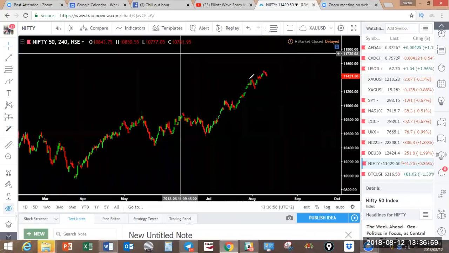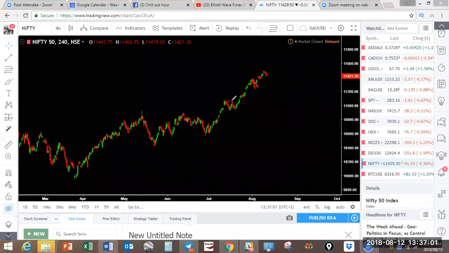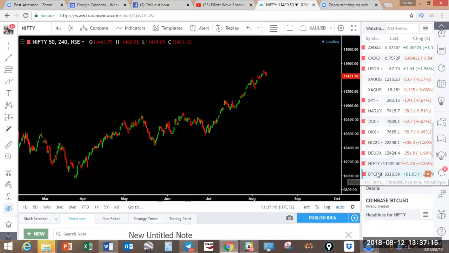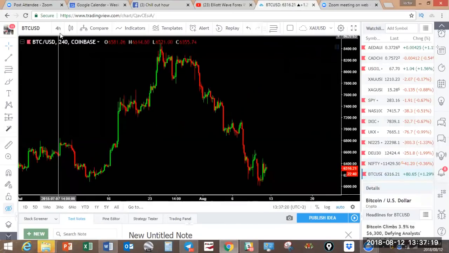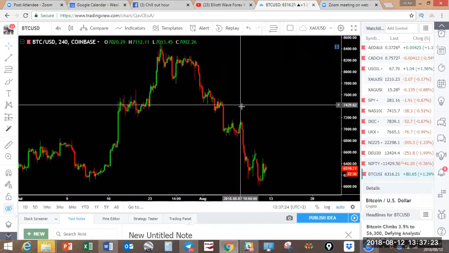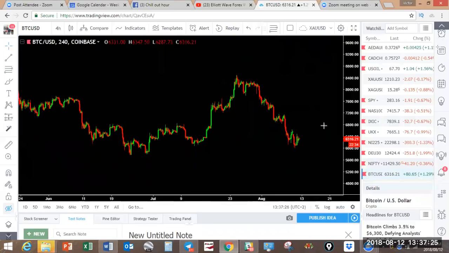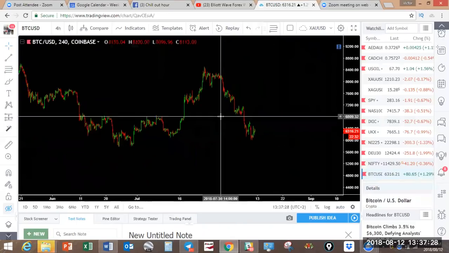Okay, so you can see that it keeps making these small corrections, small corrections, small corrections. So let's see if we're going to get something similar to this one for further upside. Okay, so those are all the indices. Now, if we look at the cryptos, we look at Bitcoin. So if you're looking at Bitcoin on the 4-hour, I'm going to look at these cryptos just on the lower time frames now.